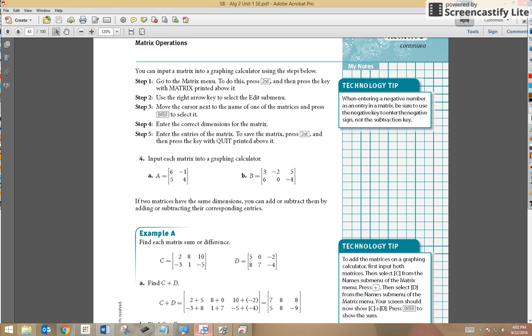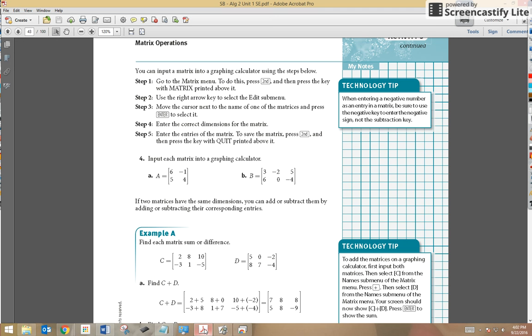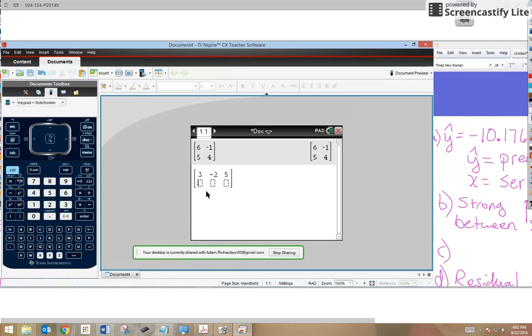It's going to be a 3, -2, 5 across the top, followed by the second row, which is 6, 0, -4.